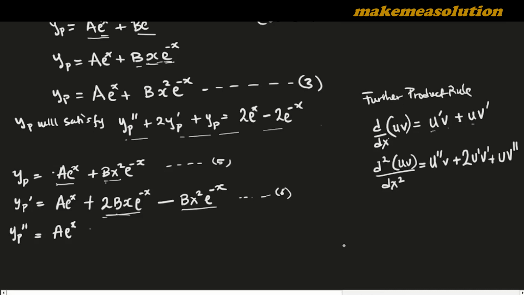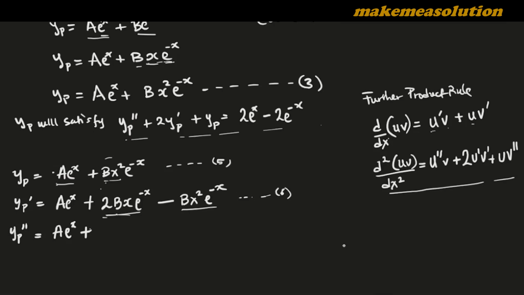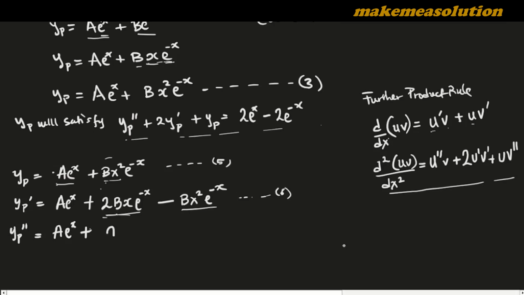So I'm going to follow this convention I've introduced here. That will make things simpler for us. So I now have plus. The first thing is, since this whole term bx squared is my u, and exponential negative x is my v, the formula says differentiate u two times. So we're going to differentiate bx squared two times. The first time we differentiate it, we're going to get 2bx, and the second time we get 2b. Then you keep exponential minus x the way it is according to the formula. We have satisfied this term.